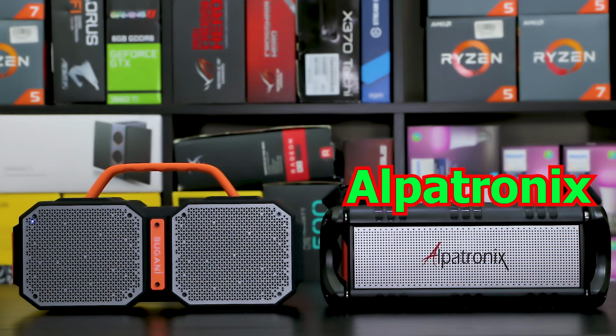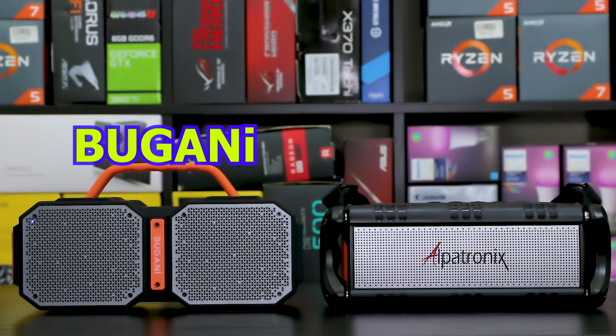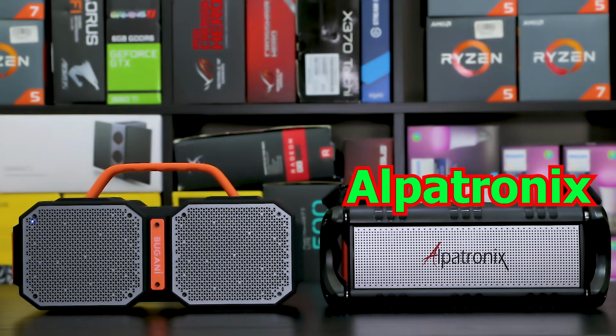Now, on the left-hand side, we got the Bugatti, the Bugani, because you guys know I called the speaker the Bugatti. I'm cracking myself up. But anyways, also a $70, 40-watt speaker. Unfortunately, this doesn't have Super Saint mode. We're just doing stock sound. So we got the Alpatronix equalizer on Super Saint mode versus the Bugani.